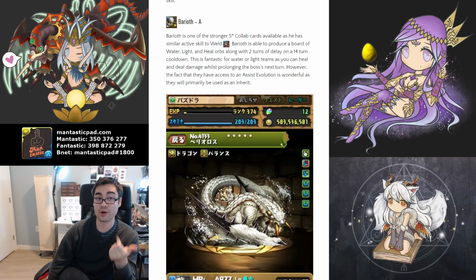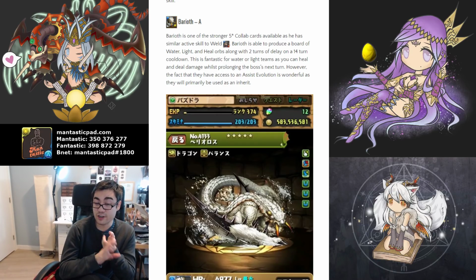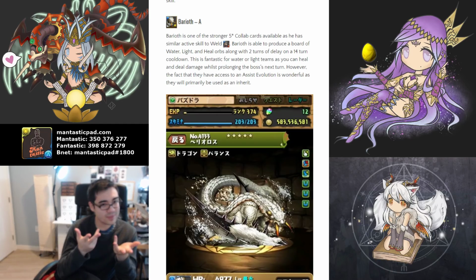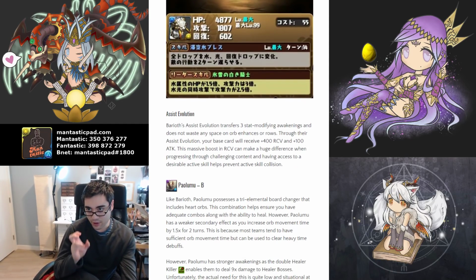In this case here, it's water, light, and heal orbs, and you get 2 turns of delay on a 14-turn cooldown. So this is a multi-purpose active, and it has a good color for a lot of teams. Blue hunters like blue, obviously Yogs likes Yogg, but you get the delaying component as well. So it can be quite useful to have as an inherit. So that's why we're going to look at their assist evolution.